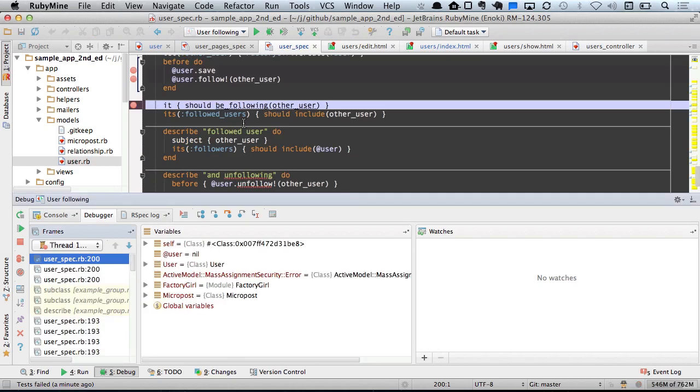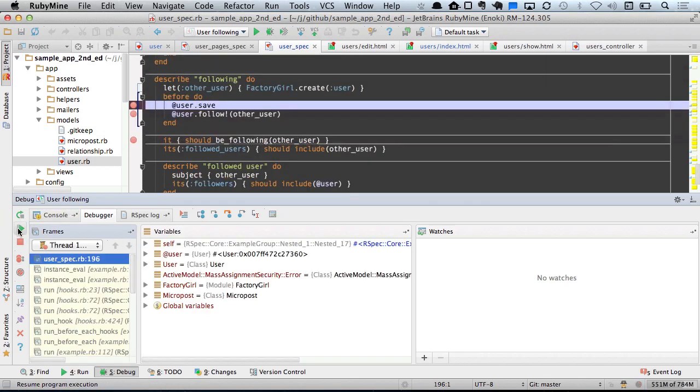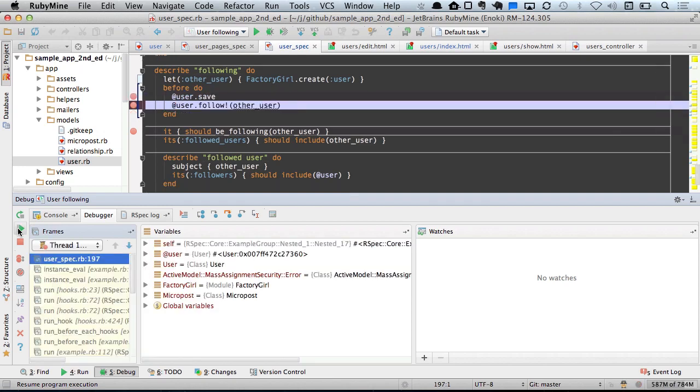Okay, there we go. So here's the breakpoint right there, should be following other user. I am going to hit continue, and hit continue, and I'm going to dig into this method right here.